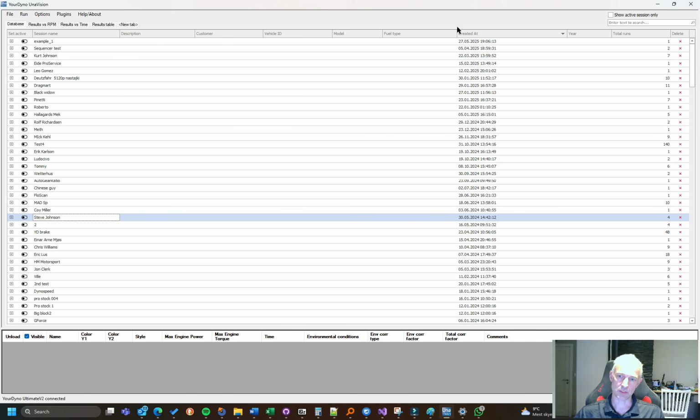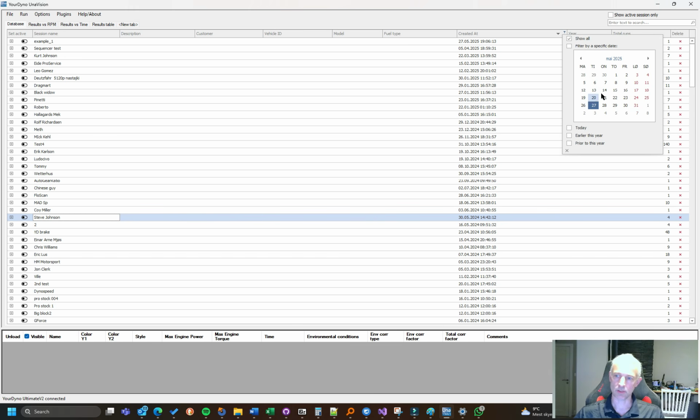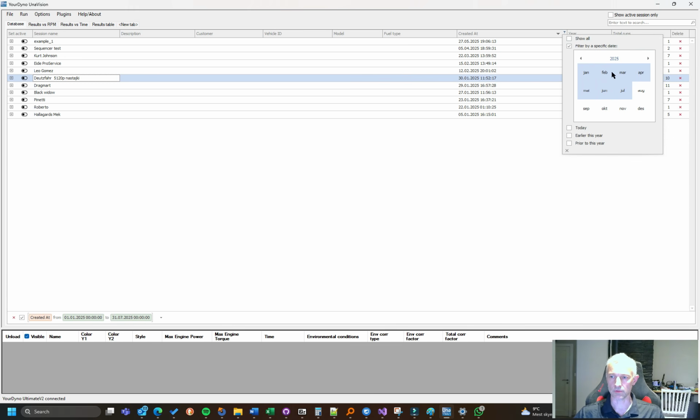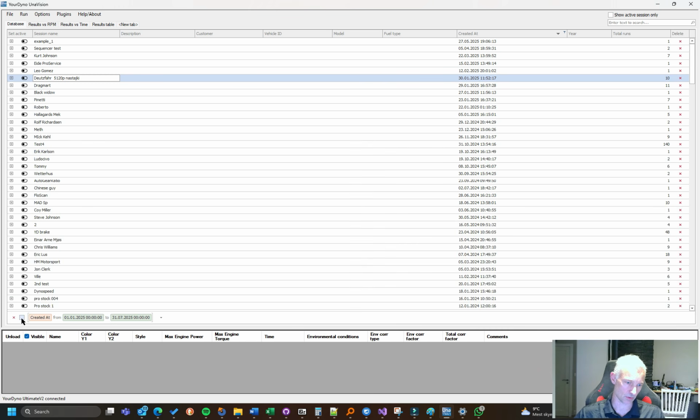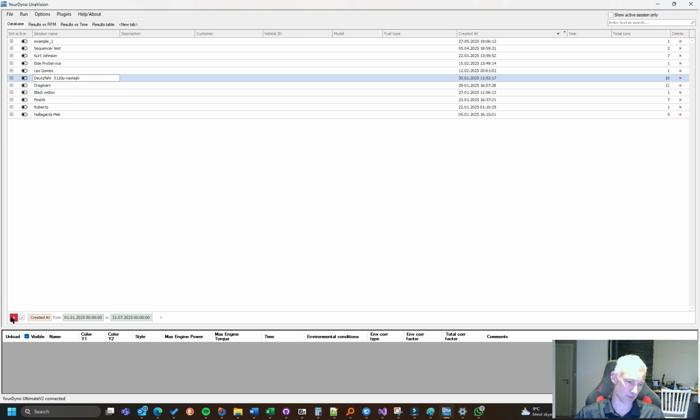Same is for, let's say, here the column for date. You can click here, and up comes a date selector. So you can search for whatever you like, different years, different dates, etc. Okay, pretty easy. If you have a filter and you have forgotten where it is, you can take a look down here. So you can just turn it on and off like that, or just delete it by the red cross.